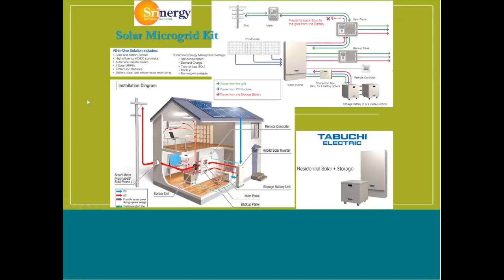Shrynergy also has solutions for microgrid kits for your clients who want to go either fully off the grid or at least have a kit on hand to buffer against grid outages, because solar doesn't work when the grid goes out. Or if they have a time-of-use program set up with their utility, they can actually pull from the battery when prices are high and then pull from the grid when prices are down. So there are many different benefits to going with a microgrid.